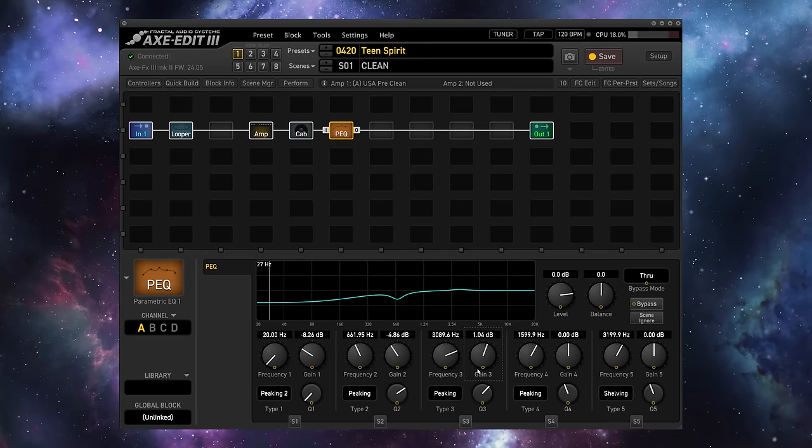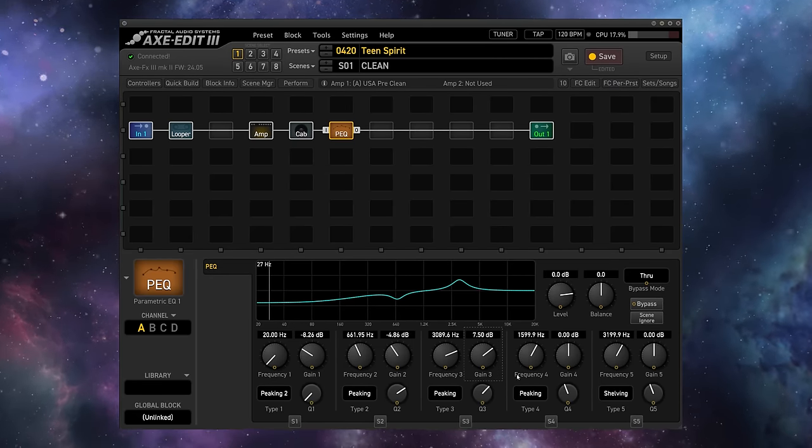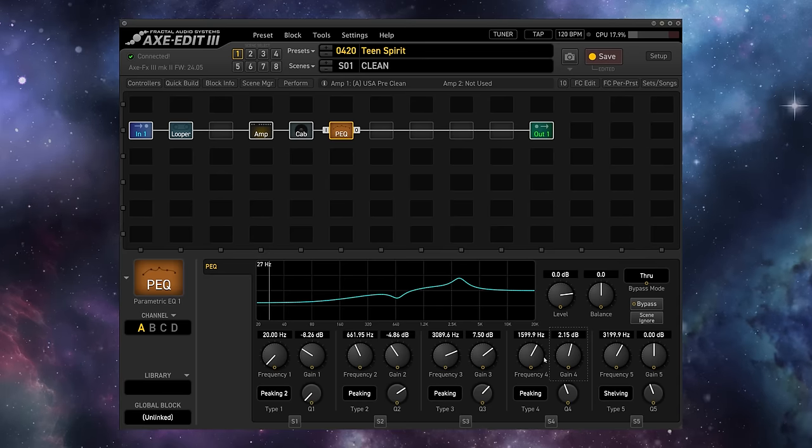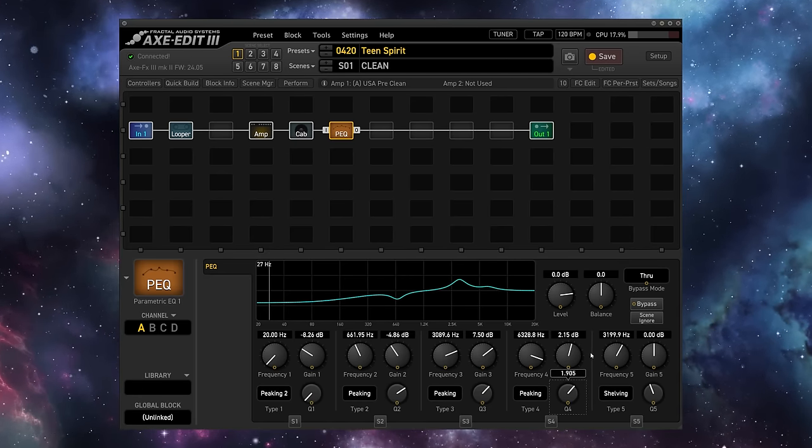Now, the stems for One Step Closer, my absolute favorite track off Hybrid Theory, are readily available online thanks to the Guitar Hero Rock Band video games, but I'm not going to be doing a direct tone match in this video. On last week's Fractal Friday, many of you asked, since you already have the stems for this tone from the record, the solo guitar, why not just run a simple tone match instead of doing all the work to manually chase the EQ? Bear in mind that stem tracks, by and large, come from studio records, and what works in the studio may not work as well live.